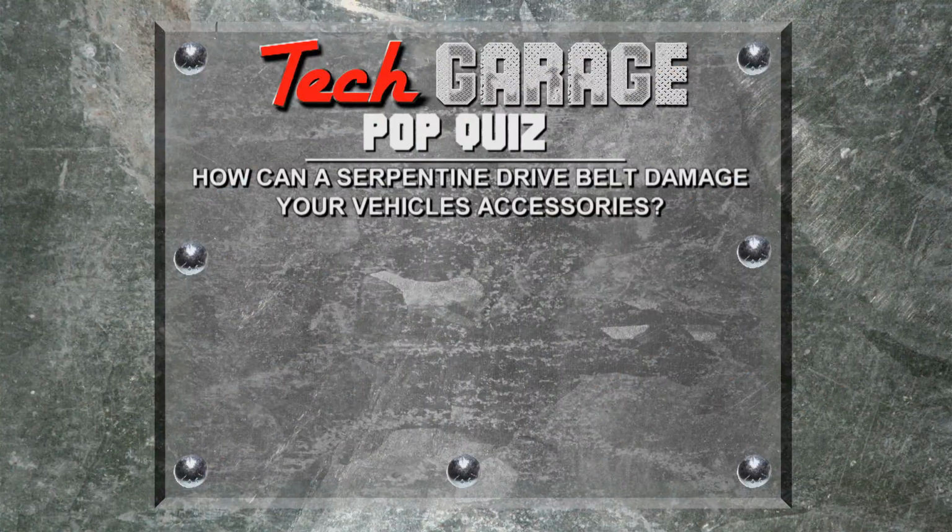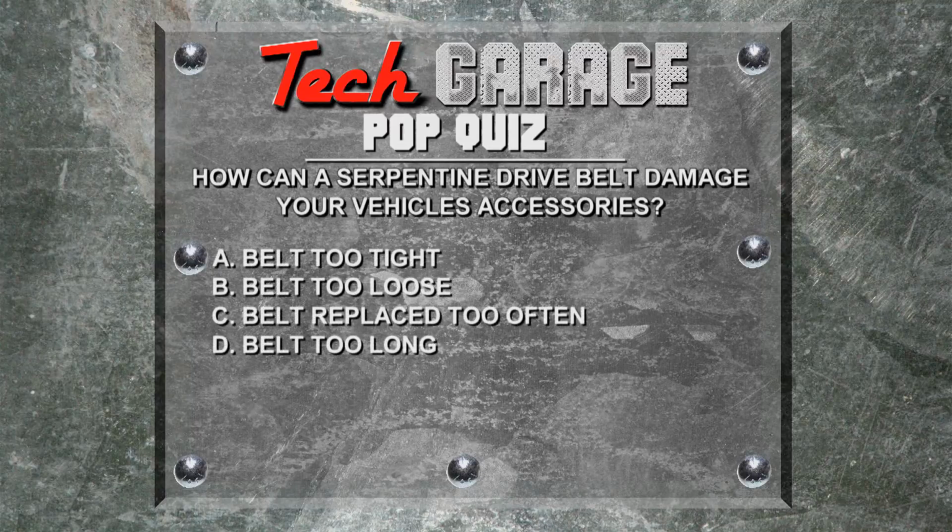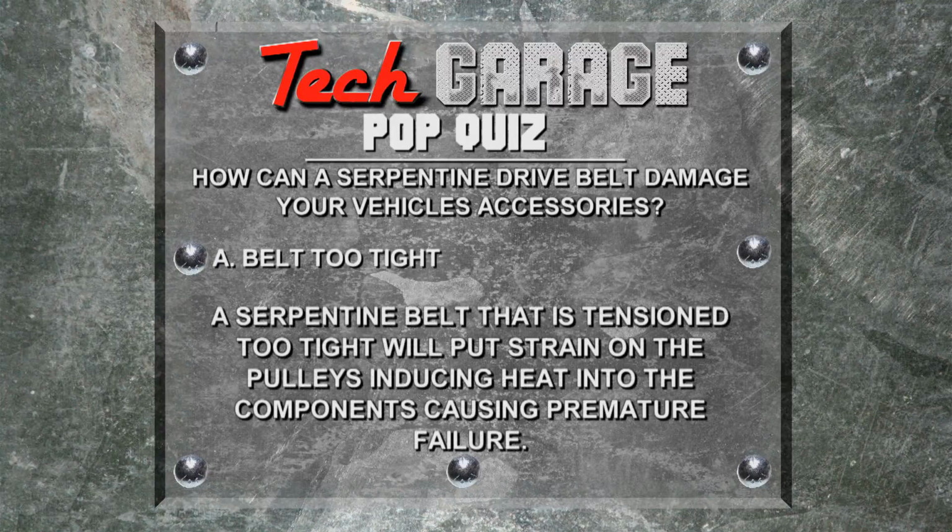How can a serpentine belt damage your vehicle's accessories? A. Belt too tight. B. Belt too loose. C. Belt replaced too often. Or D. Belt too long. The correct answer is A. A serpentine belt that is tensioned too tight will put strain on the pulleys, inducing heat into the components, causing premature failure.